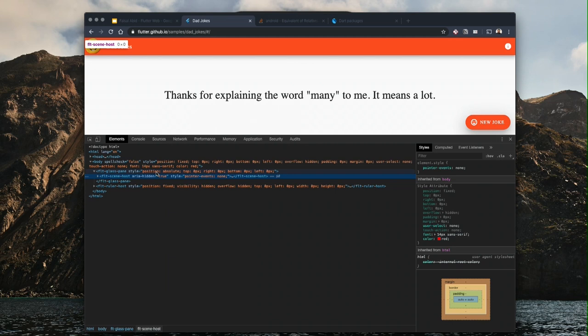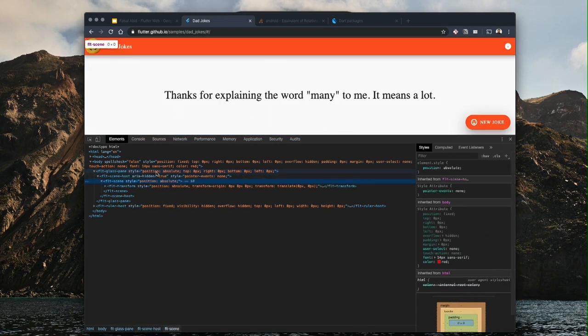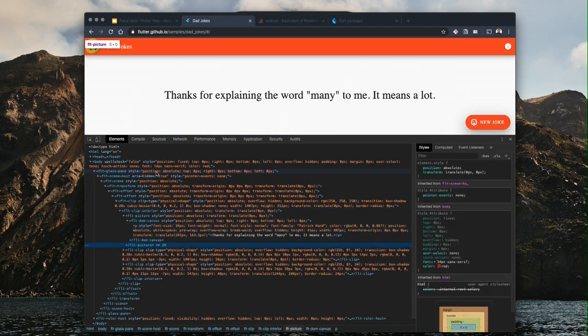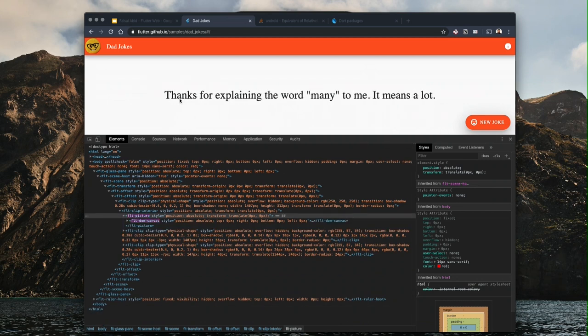So that's what I mean, this is like Flash. When there's a Flash file, you can't just go and edit all that stuff. So this is what's being generated. There's a lot of canvas transformations happening here. And one of the things that the Flutter team's working on is trying to make this accessible. The web should be accessible, so should mobile apps. And Flutter's kind of made mobile accessible now. But on the web, you can't really copy and paste this text. I can't right click and copy this text, right? So there's a lot of things that are missing here.